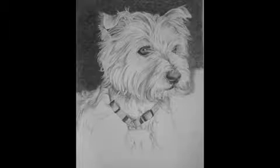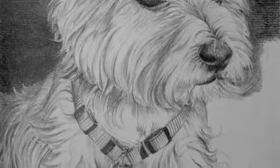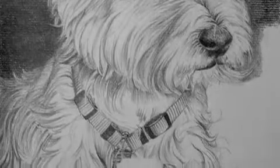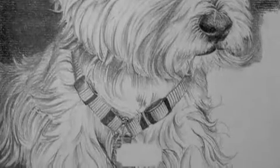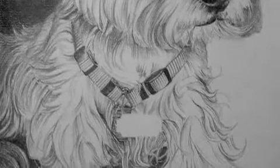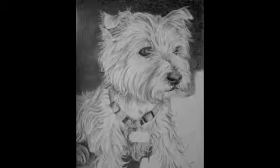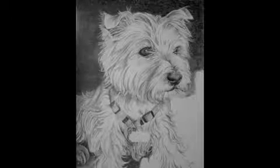Another trick that I like to use when I'm using graphite especially is I want the drawing to be nice and clean and crisp while I'm working on it. So I worked with a paper towel underneath my hand so that when I worked I would not smear the graphite that I had put down already. That's really important because your hand produces oils and can mix with the graphite onto the paper and make your drawing look a little bit messy.